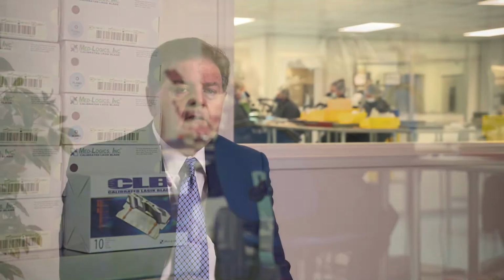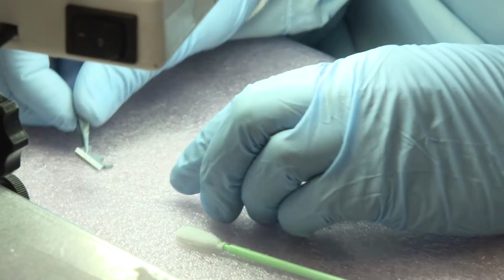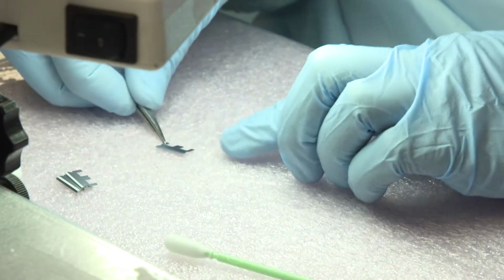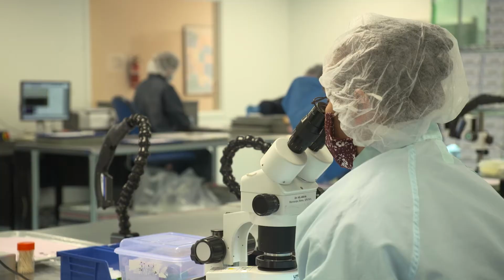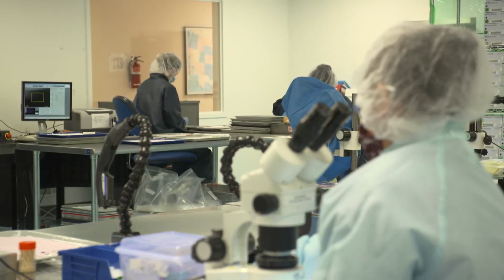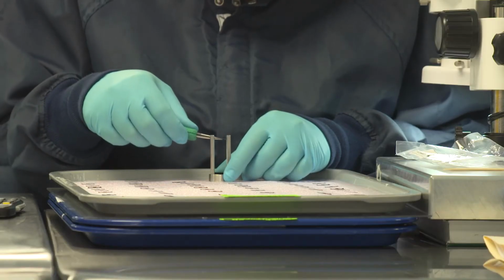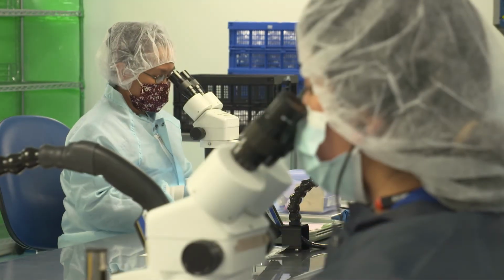This year, we're happy to say, is the 30th anniversary of Medlogix. And we've been able to dedicate our efforts to working with those surgeons who have a genuine interest in improved patient outcomes. And we've been able to work with surgeons around the world to develop these innovations. When Medlogix entered the market in 1992, we began by repairing those microkeratome systems already on the market. And we learned very quickly the design flaws, and we adapted those to the ML7.